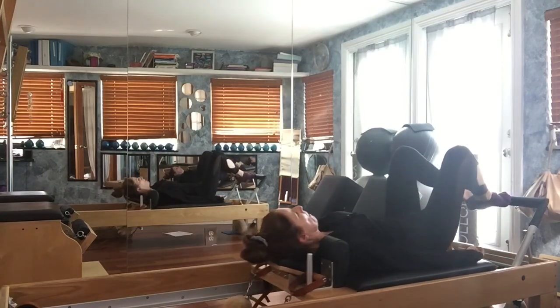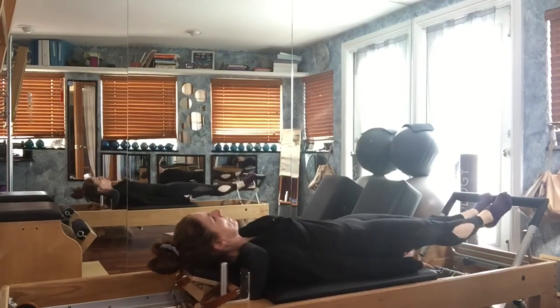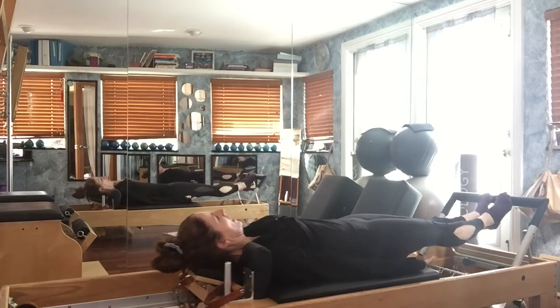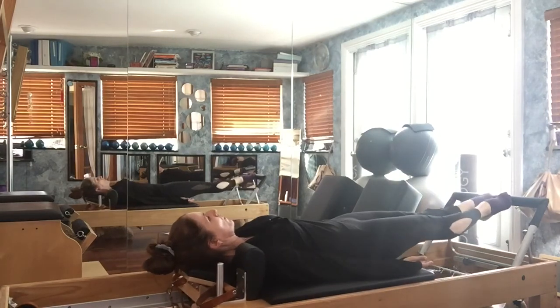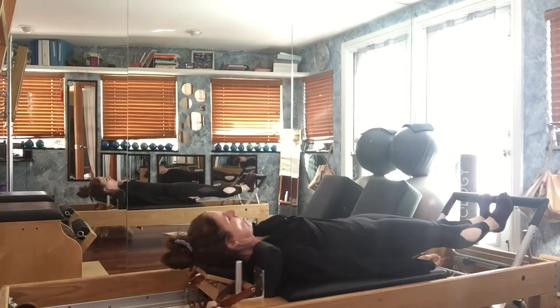And then come in. Push out, drop three, and two, and one, and I come in. Push out, go four, and three, and two, and one, come in. Push out, go five, four, three, two, one.